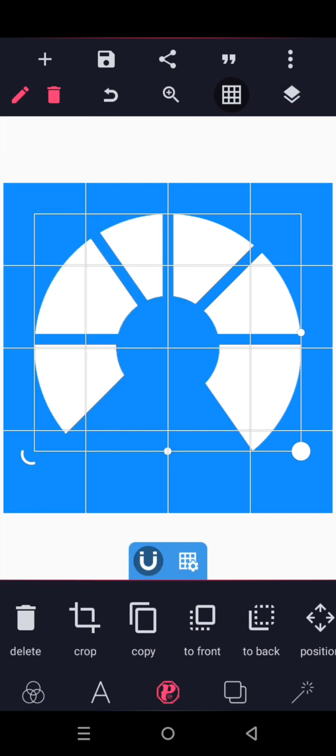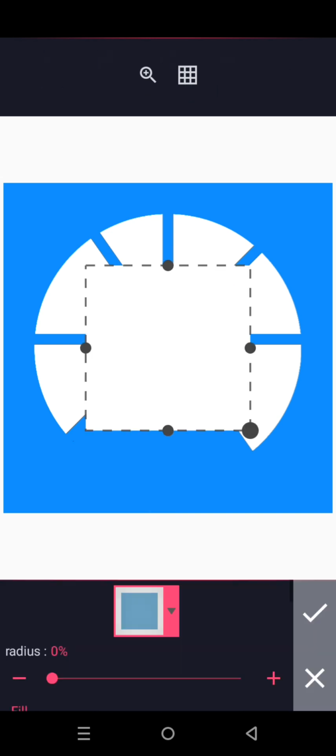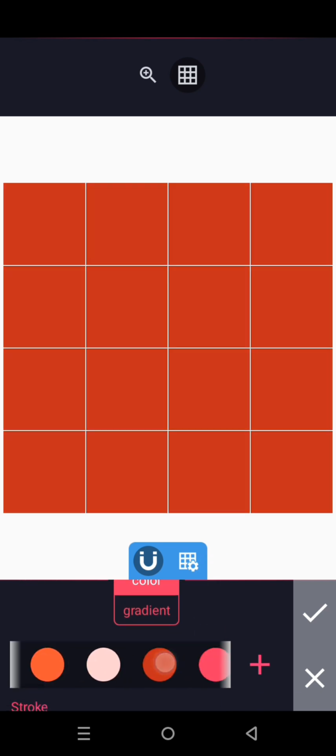Now click on this place. Now the next thing we are going to be doing here is to bring in another shape. Just make the shape big, make it fill the entire space. Position the shape at the middle and you can change the color to something like a red color.